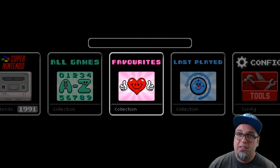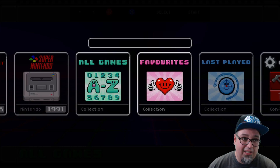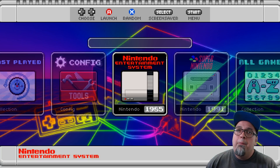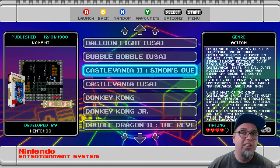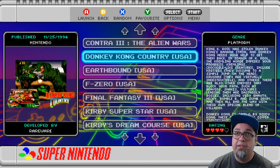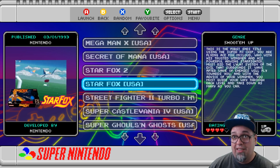We have all-games, favorites, and last-played — they're kind of handy, but for an image with barely any games on it you might not use these. But if you expand it by adding more games or systems, then those might come in handy. Like I said, it's only 2.7 gigs and it'll fit on a 4-gig card — it won't fit on a 2-gig, obviously. We just have our 30 games from the NES and then our 20 games from the Super Nintendo, with the newly dropped Star Fox 2 ROM that came from the SNES Classic Edition. So that's pretty cool.